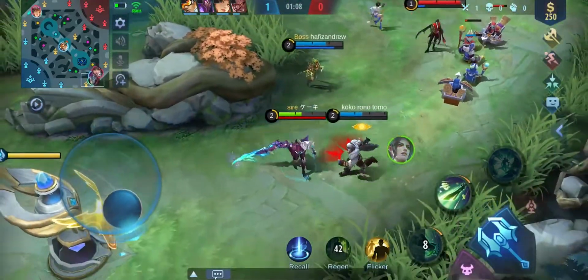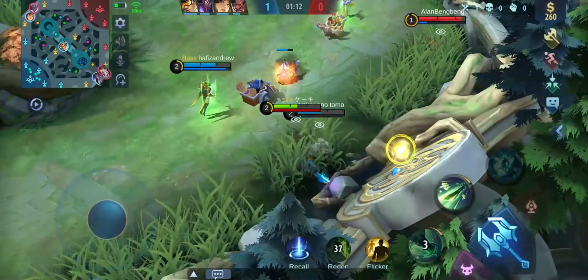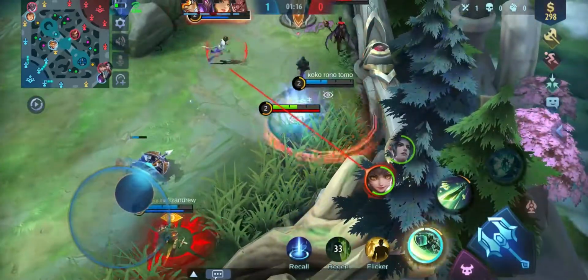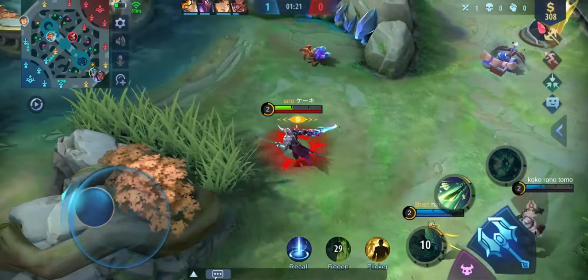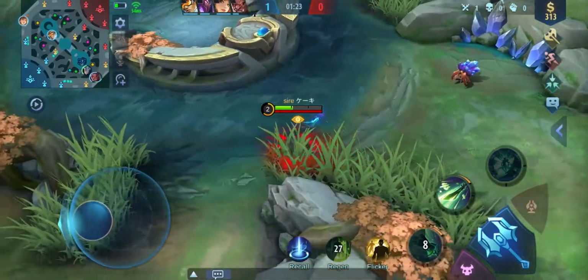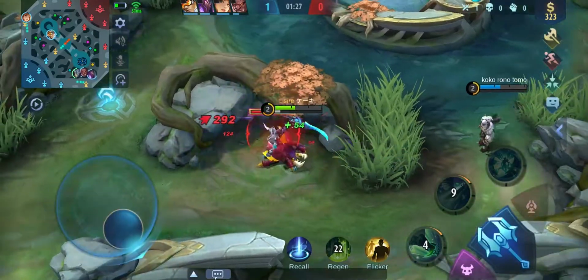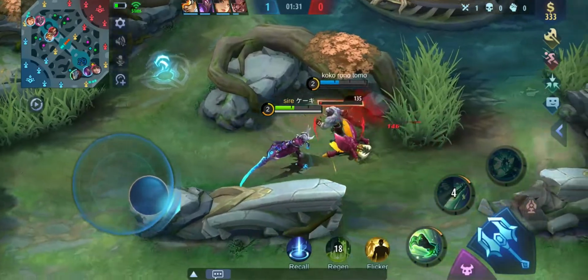In the early phase, you cannot overextend as you do not have your ultimate yet. However, make sure that if you want to juke the enemy, you have your first skill ready at all times before you engage in any situation. So once you have the minions down, you can jungle on the jungle creep that is near the lane.